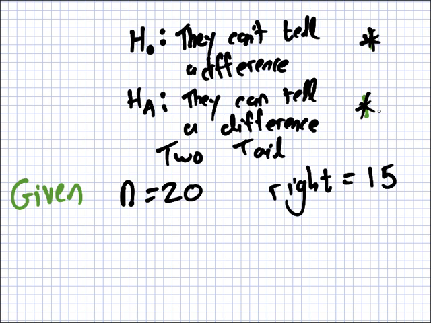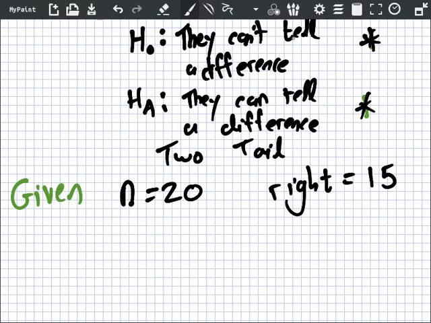Would it be like 20? No, two-tailed. This is what I'm saying. It's very difficult to tell the difference. It's two-tailed when you have a look at both possibilities, like they're always right or they're always wrong. And it's one-tailed if you're only looking at the possibility that they're always right. So a one-tail situation would be they can't tell a difference versus they can correctly predict.